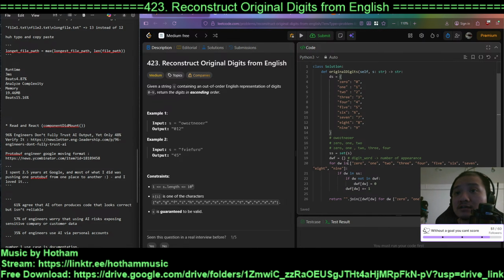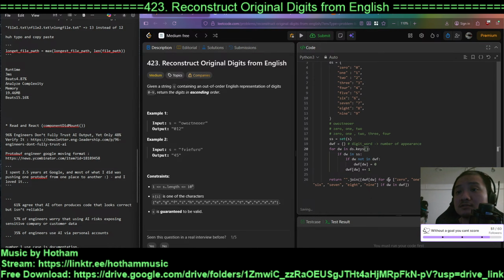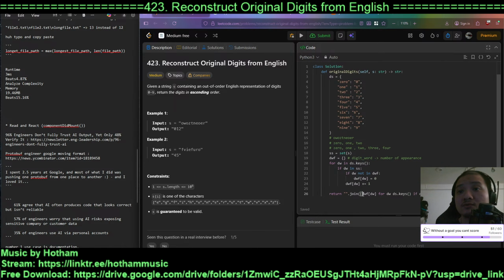Right, so this is actually going to be in ds.key, right? Right, so ds.key, right? So now what we're gonna do is ds with dw multiplied by dw this, right?